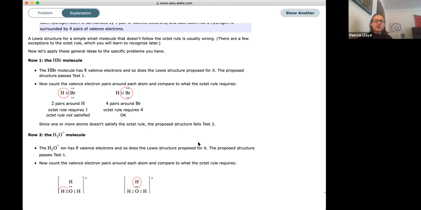Okay, so this is a flaw in the ALEKS programming with hydrogen. What it should do is say the problem is that hydrogen needs to follow the duet rule, right? Not the octet rule, because there's no 4 electron rule. There's a 2 electron rule for hydrogen. So what they want you to do is say it's a failure of the octet rule, and that the problem element is hydrogen. So just type in an H, but that's incorrect. It's not a problem with the octet rule. It's a problem with the duet rule for hydrogen.